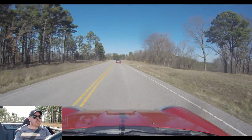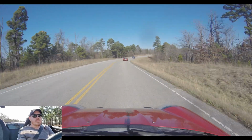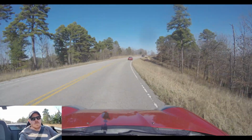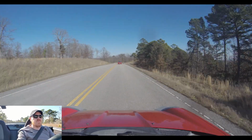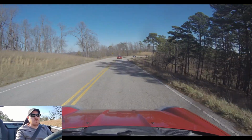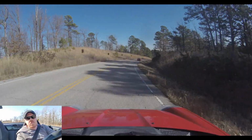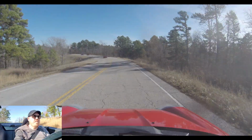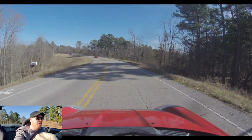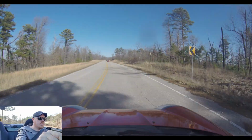And this next part of the run, what you're about to witness, is a mistake. I never should have gotten behind these two, especially not on such severe elevation changes. Let's just say that situations have taken place in the past that have left me deathly afraid of serious downhill sections, or for that matter, any situation that would leave the car going faster than my accelerator pedal would be telling it to. I did the best I could here, but you'll see shortly that these guys both outclassed and outballed me very badly.